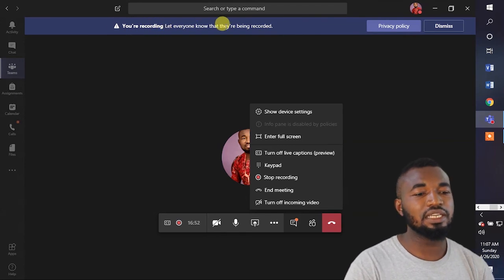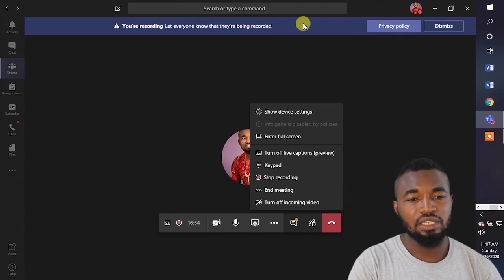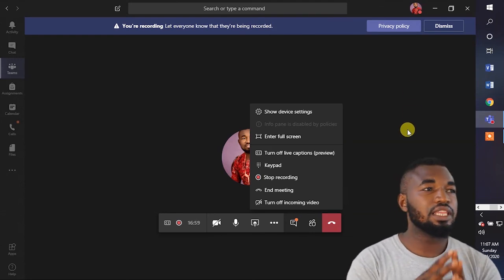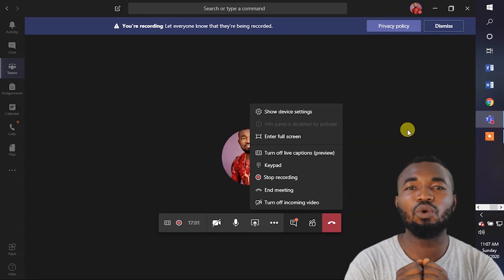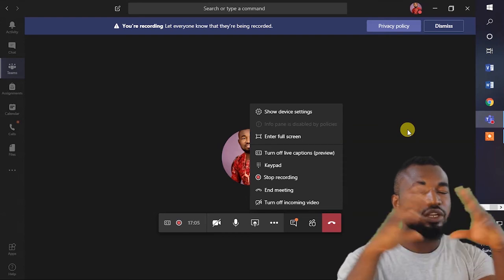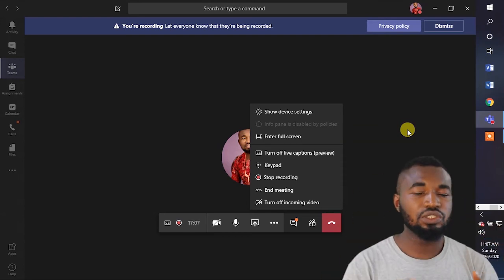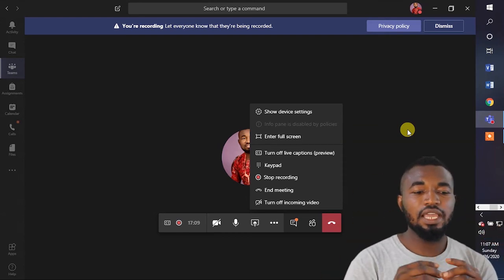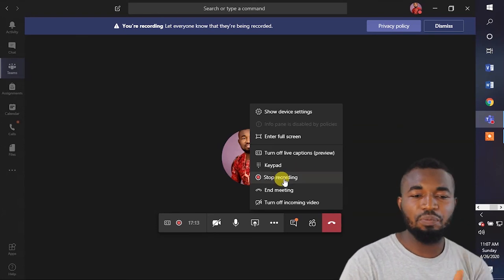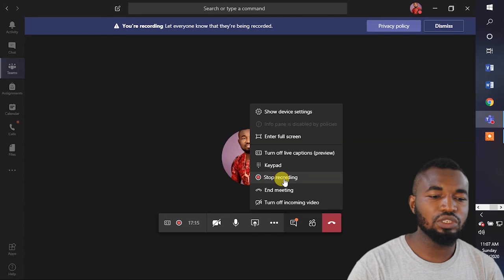Let everyone know they are being recorded. Now, this simply means you are recording and they need to be aware that you are recording this screen. After the whole conversation, you can choose to stop recording, which I'm going to do now. Once you are done with your class, you click on stop recording.